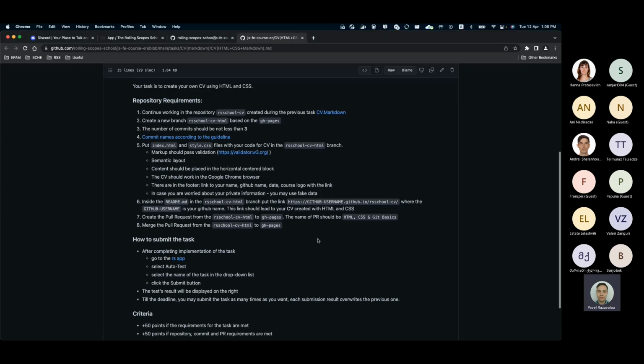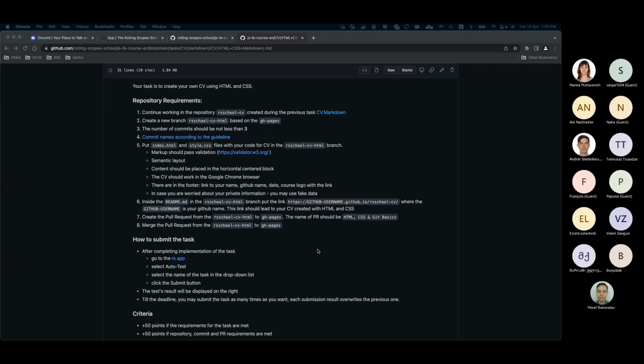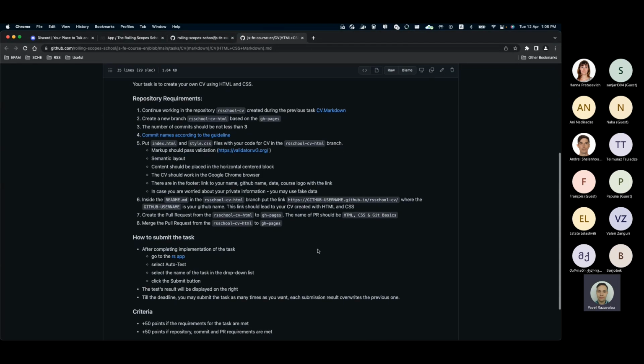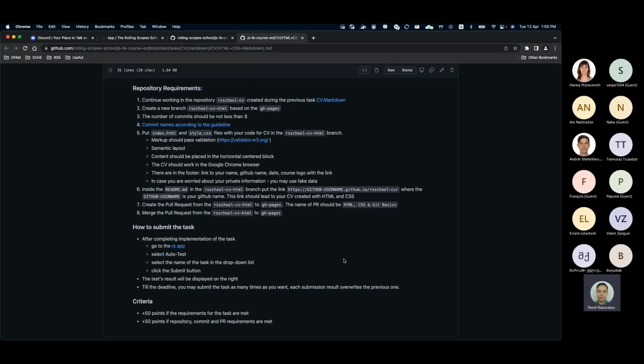Okay, and in this task, you are to continue working on your CV and implement it in the form of markup using HTML and CSS. An important note here is that the task should be deployed to GitHub Pages.